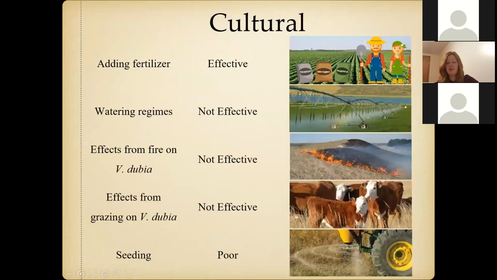So next I talked about the cultural treatment methods. In these, we look to reduce the conditions, making it less desirable for Ventenata dubia to be on these sites. So the water, the fire, and the grazing treatment methods were all deemed to be not effective. The water and fire treatments showed no increase in cover of Ventenata dubia, but they also didn't show a decrease. But grazing, on the other hand, did show an increase in cover of Ventenata dubia when it was applied. This changed a little bit if we did fire and grazing together. They were still not effective, but it didn't show that same increase that grazing alone did.